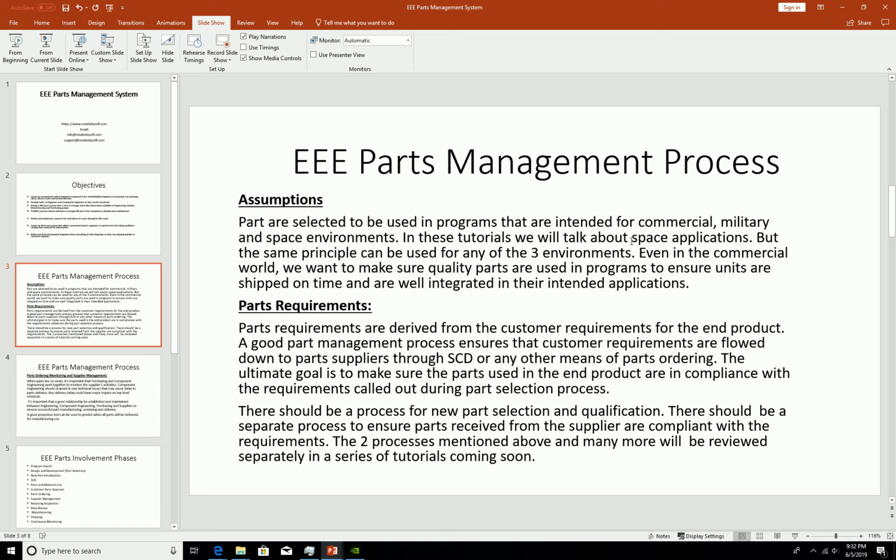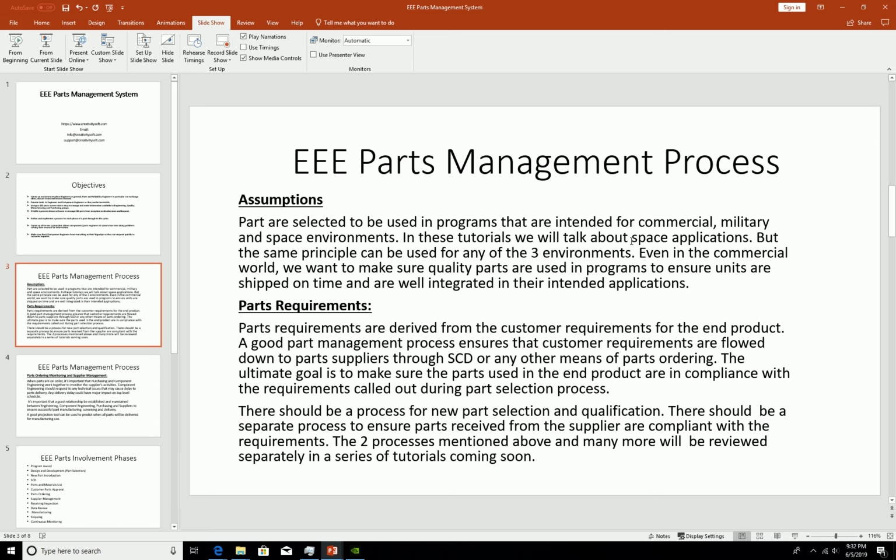The ultimate goal is to make sure the parts used in the end product are compliant with the requirements called out during the part selection process. During the part selection process, the parts were selected to meet the customer requirements in the first place. So there is a process for that.